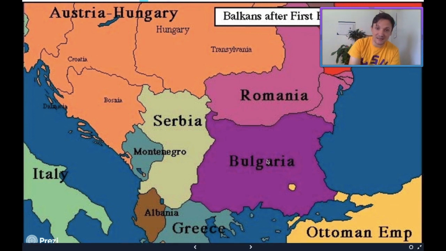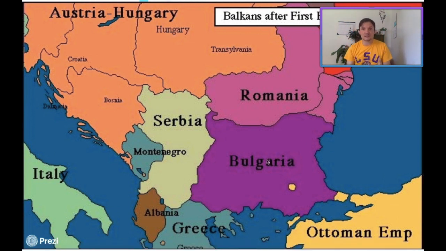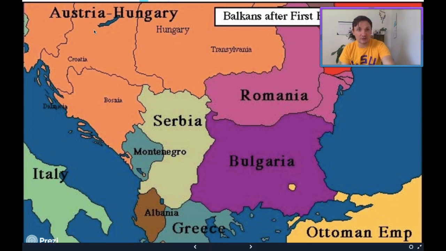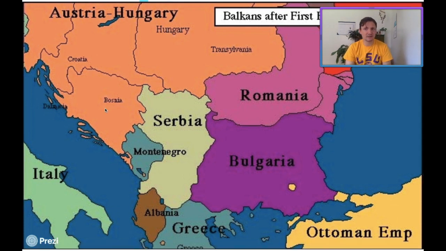So Bulgaria is going to liberate itself. Albania, some of these other areas are going to become completely autonomous countries, away from the Ottoman Empire. So the Ottoman Empire has been pushed all the way over here. But there's still one group that they feel like needs to let go. The Austro-Hungarians. Look at Austria up here in the top left. Look at all that orange they control. They control Hungary, Croatia, Bosnia. That's a big one. Bosnia.